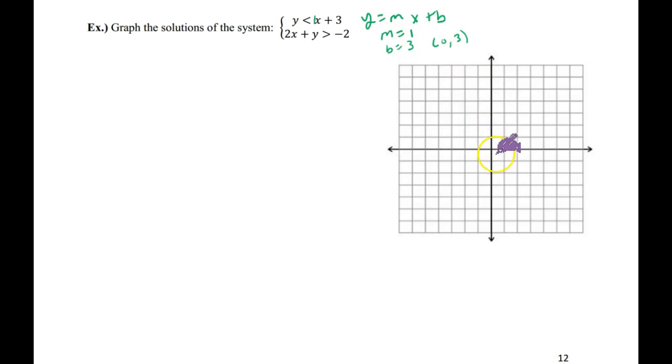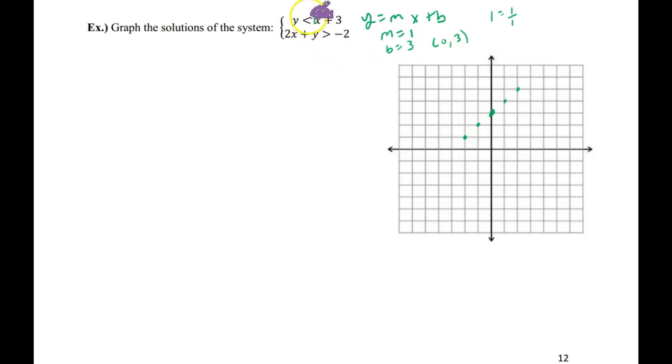Remember, step 1 is graphing the lines. I start on the y-intercept at 1, 2, 3 on the y-axis. I have a slope of positive 1. Remember, 1 can be written as 1 over 1, so a rise of 1, a run of 1. A rise of 1, a run of 1. I could also go in the negative direction, down 1, back 1, because two negatives make a positive. And this is going to form my line.